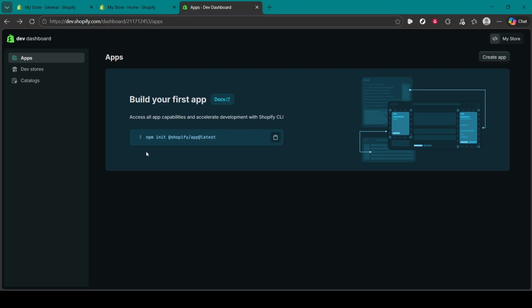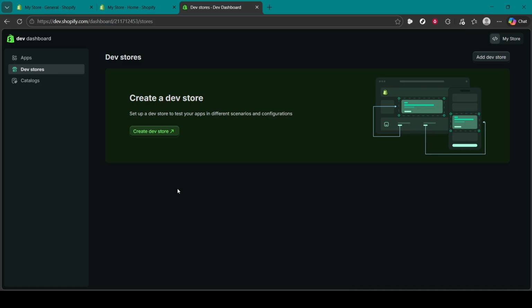Depending on your access, you may see multiple tabs or filters. Inside the Store section, locate the Dev Stores option and select it. This view narrows the list down to sandboxes designed for building and testing. It's a clean way to keep your development work separate from live commerce, so you can try themes, apps, and integrations without risking any real customer or order data. If you don't see any stores yet, that's perfectly fine. We're about to create one.